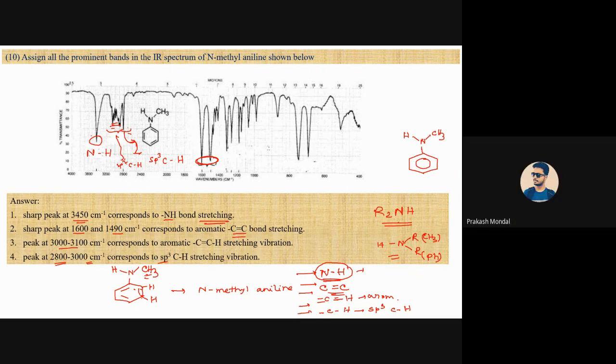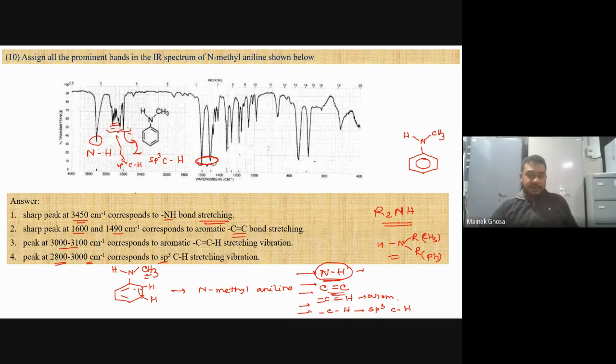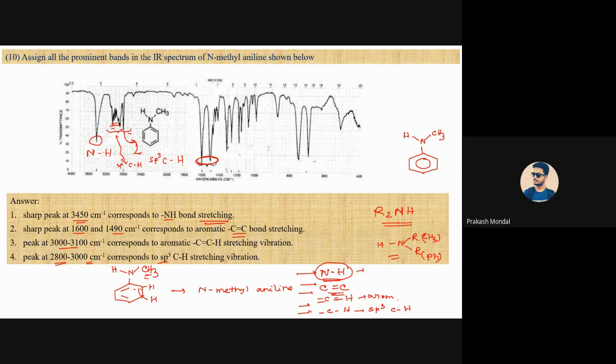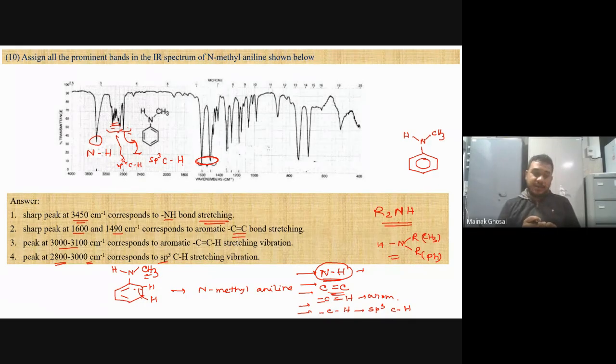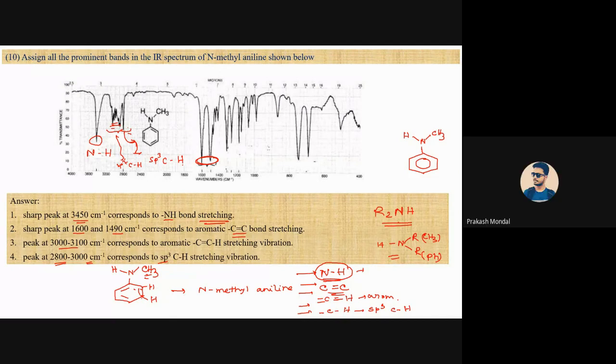In stretching, what is the frequency? This is 3450 centimeter inverse, almost in that range, 3300 to 3500. In that range you will find NH. If there is any peak in this region, you can then assign it. So in secondary amine we will find a peak around 3400. In primary amine, you will find it again there, but there will be two peaks, as I have just talked about. In secondary amine, there will be one peak only. Okay, thank you, sir.